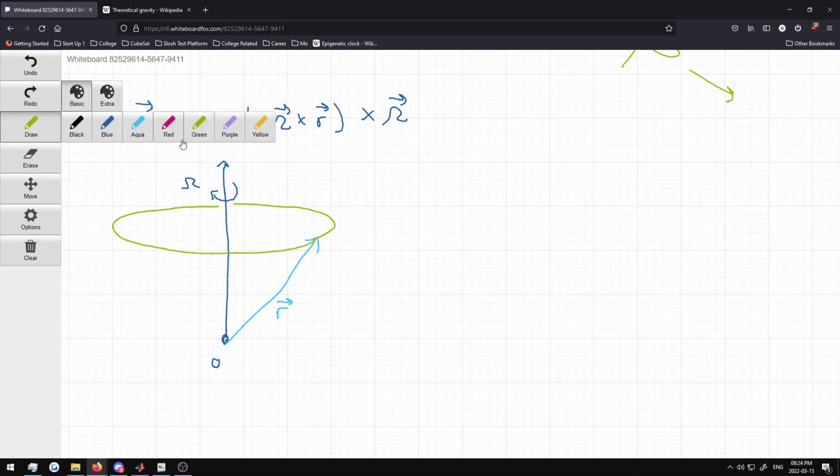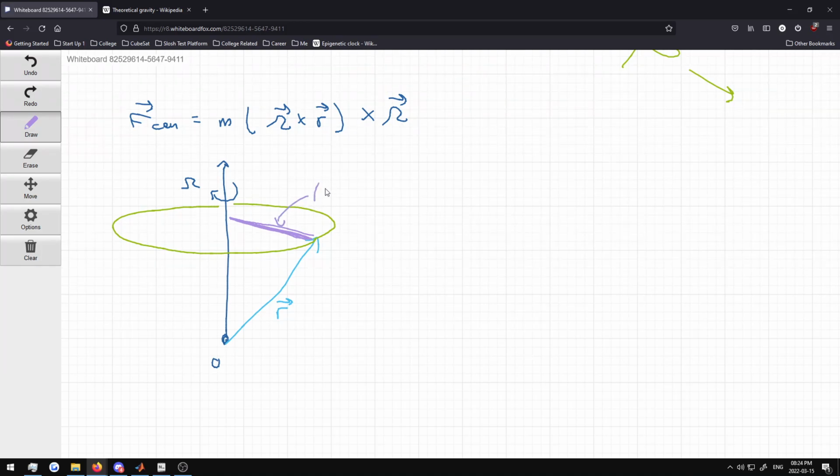And the centrifugal force is purely dependent on this value right here, on this distance right here, right? You can imagine the centrifugal force only flings things outwards, which means it doesn't really care how high up you are. So it only cares about this vector right here, and this vector we'll define as rho. And if you know a bit of multivariable calculus, you'll know that this vector right here, that rho, is in fact this quantity right here.